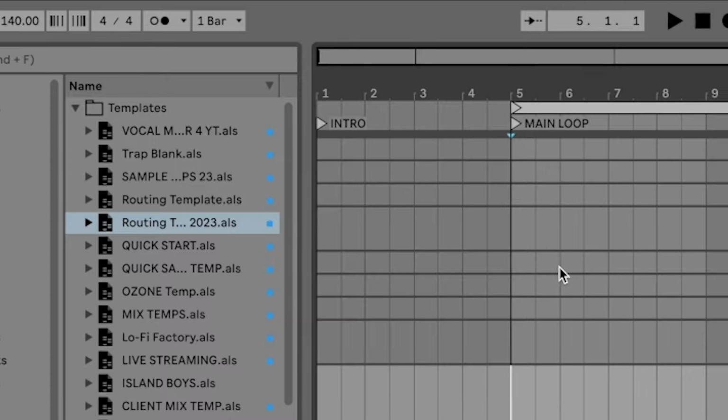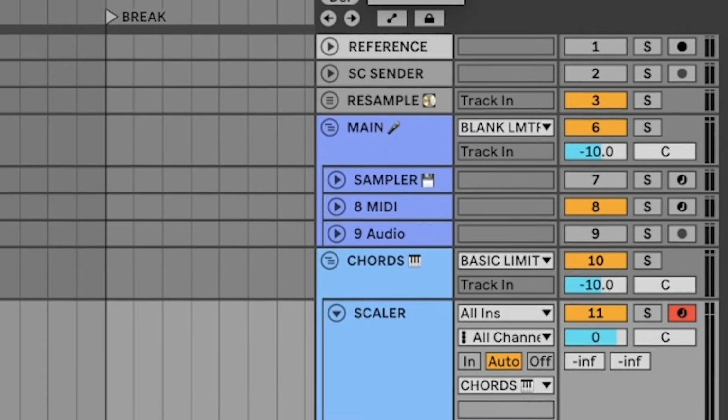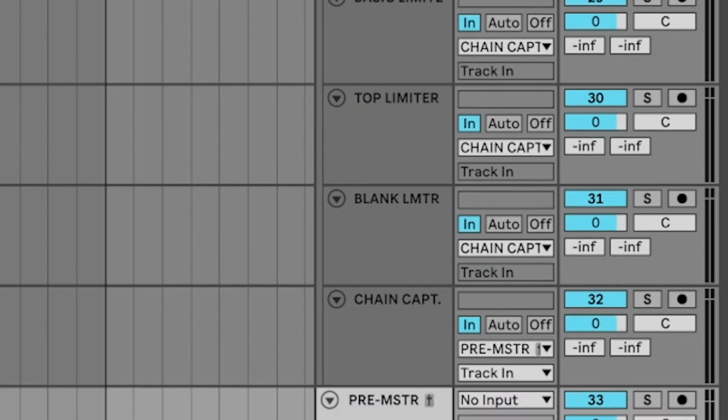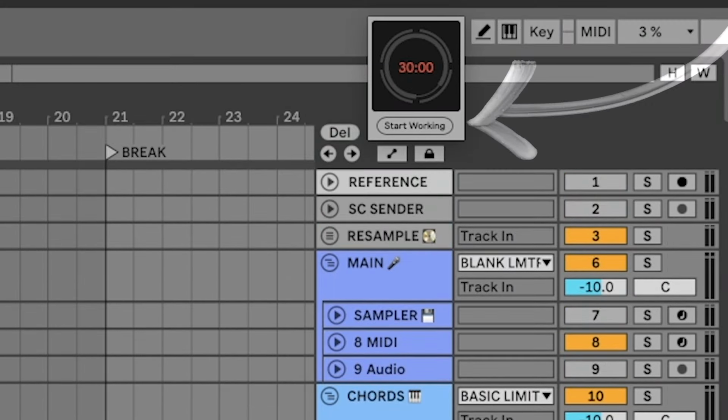All right, so we're going to start off with how I arrange my page, move through the tracks to the routing before finally meeting the pre-master, master, and any other exciting doohickeys that I have around the edge of the screen. So grab something to write on and let's start with the tempo.